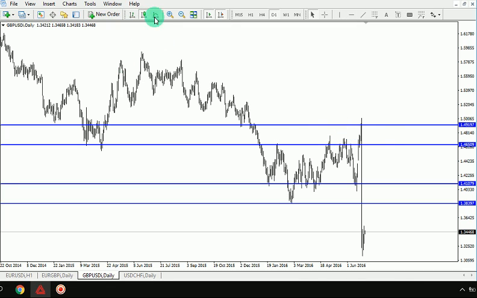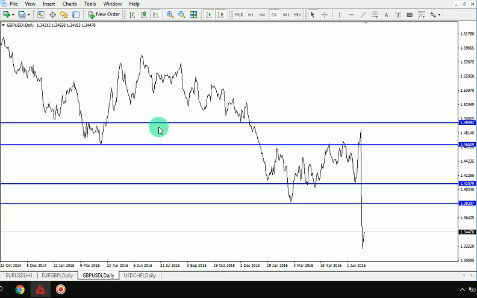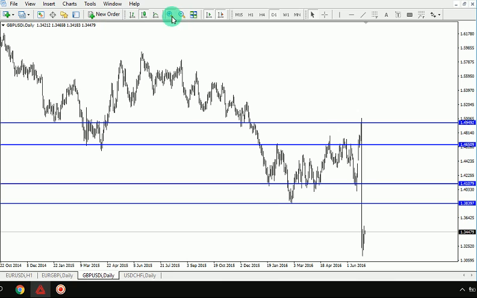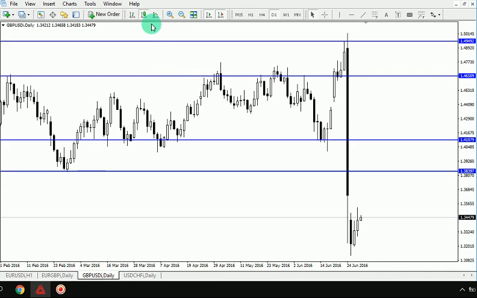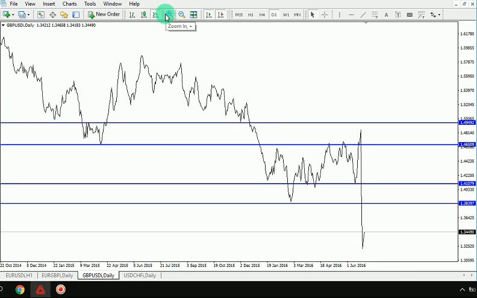Once again, this is a line chart, so you can adjust when you see them align perfectly, because once again, the line chart gives you a clearer view of what's going on with the candles. If you do this on the candlestick chart, that's going to be a bit confusing. But if you do that on the line chart, it gives you more clarity to work with in your support and resistance analysis.